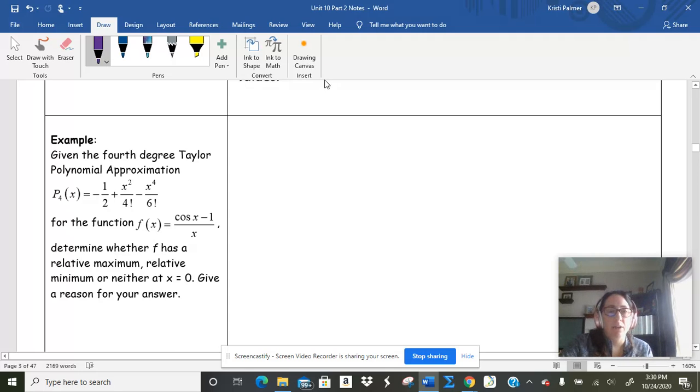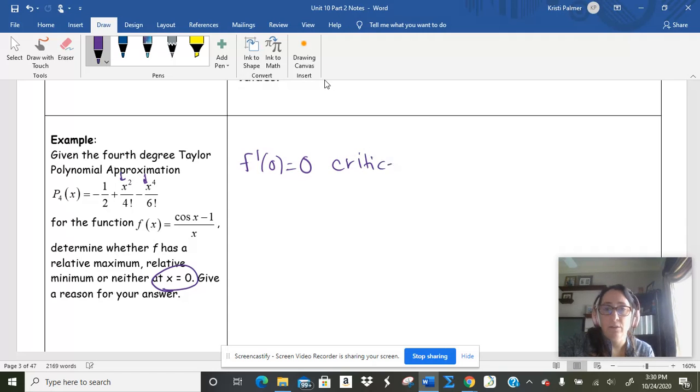So here is the Taylor approximation for this function. They don't even make you go do it. They just said, I've done that for you. Thank you. All right, so here's my Taylor, and I want to know at 0, well, are we centered at 0? Because I don't know anything about this function except for where I'm centered. Yes, I am centered at 0. So at 0, I want to know if I have a relative max, relative min, or if I can't tell. Well, look, I don't see any first derivatives, which meant that the first derivative at 0 had to have been 0 when they simplified. So I know I have a critical number here, okay?